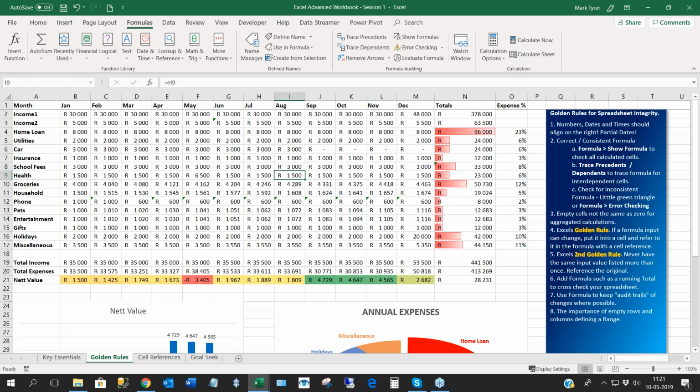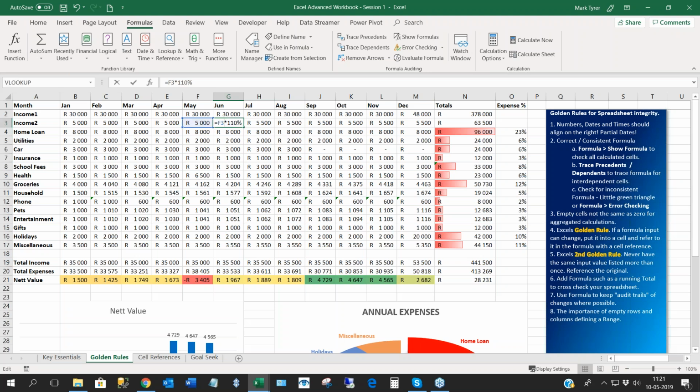Then also a useful feature is to check if we have any errors in our spreadsheet. Now, off the bat, Excel does highlight possible errors by putting little green triangles in the top left-hand corner of a cell. So starting at the top here, you can see if I click on that and hover over the warning symbol, it says the formula in the cell differs from the formulas in other areas of the spreadsheet.